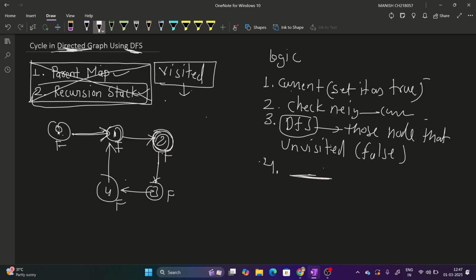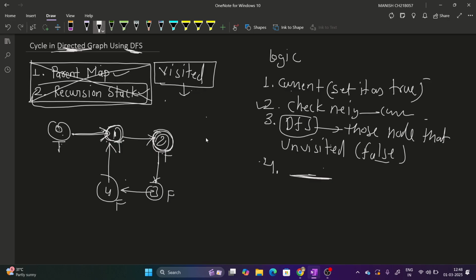So you are at 0, now set it as true. Now check its neighbor. So 0's neighbor is 1. Now do a DFS. When can you do a DFS? When it is false. So it is false, so do a DFS. Now you are at 1. First thing is just make it true. Now check its neighbor. So 1's neighbor is 2.